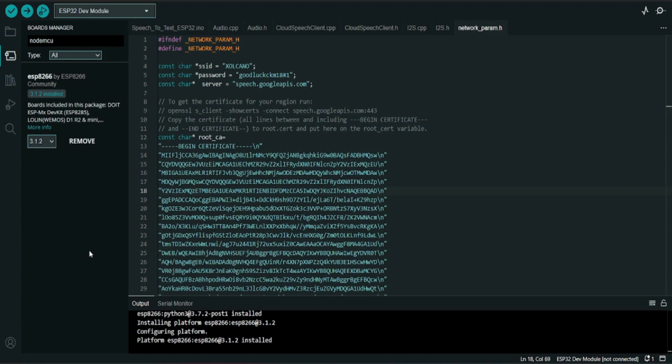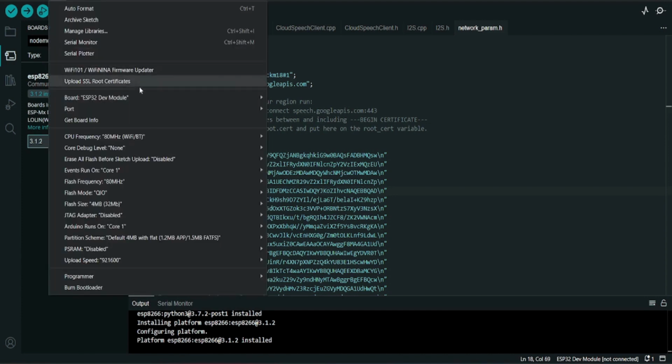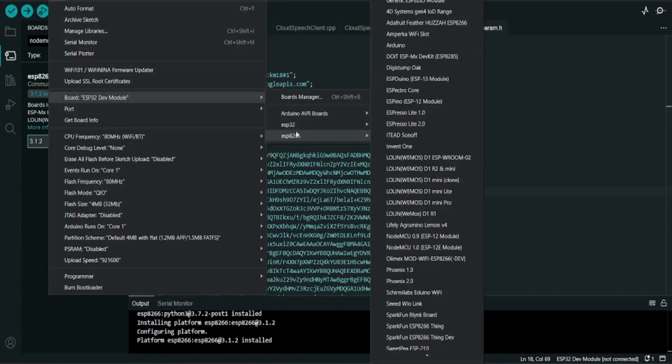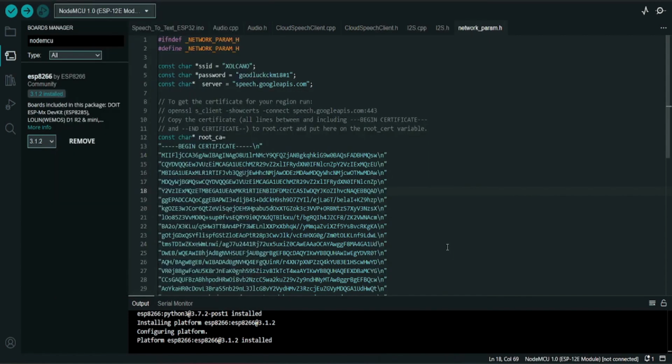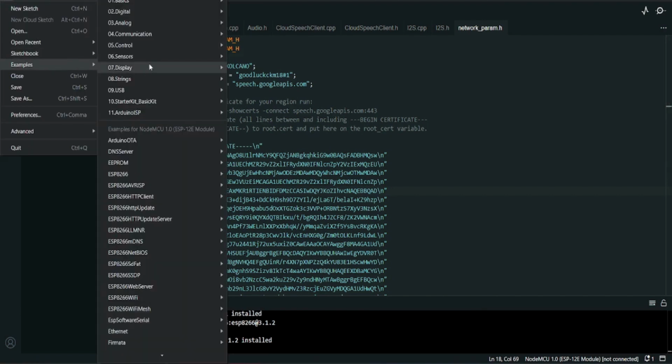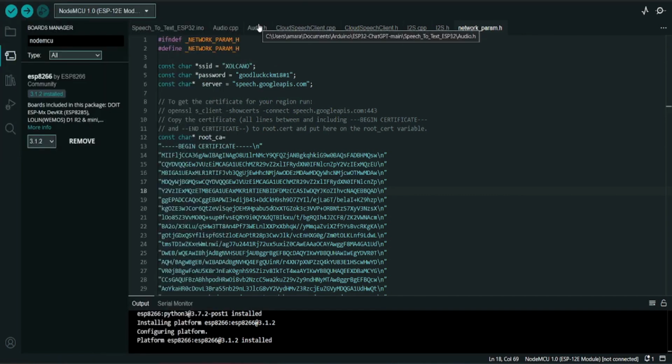Okay, yes, this is the one more support package which we have added. Now we need to select this one, that is NodeMCU 1.0 for our development kit. Okay, now I have selected, and let's try compiling this Blink example code.